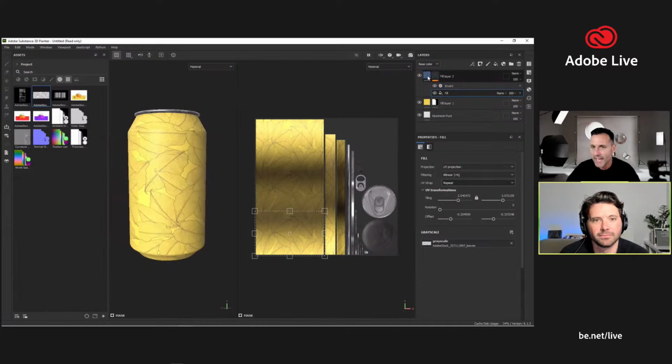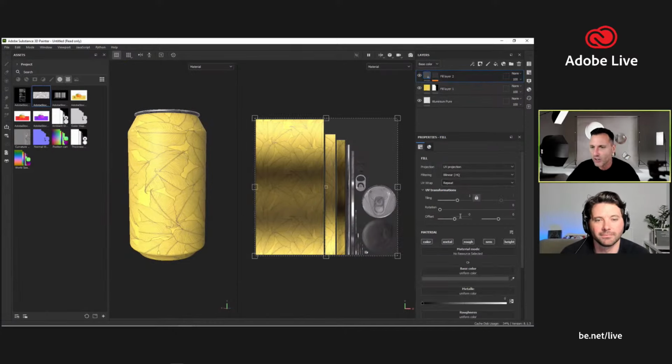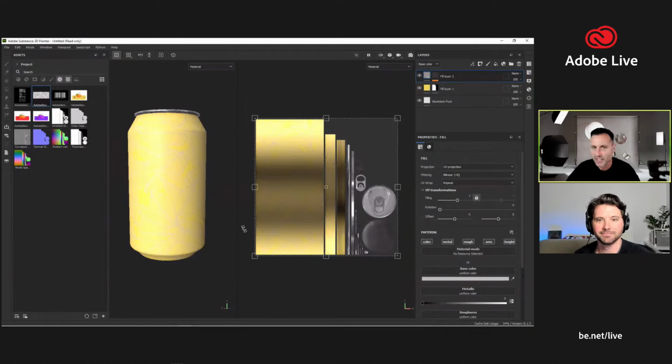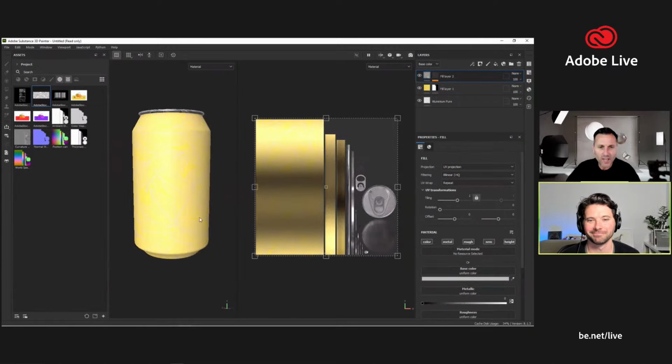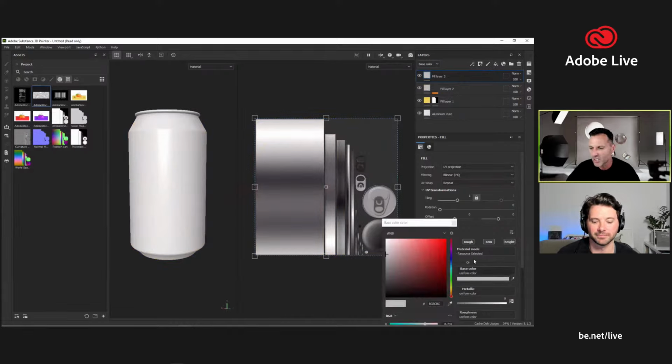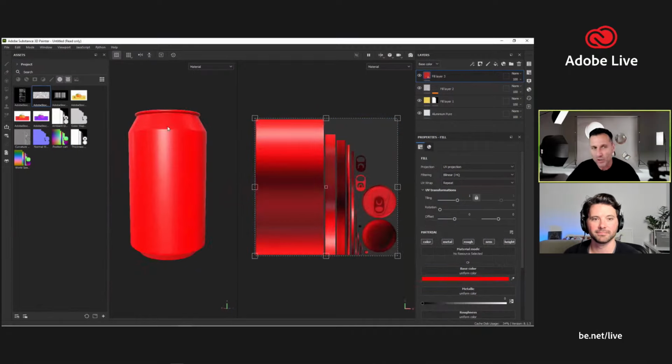Very cool. So I've got my can, I've got my pattern on there. Actually, I might make it a little lighter just so we feel a little bit more summery. Yeah, exactly. So I've got that there, and what I want to do now is go through and add that logo that we've got on top. So I can just add a fill layer, and what I want to do is replace that base color. And you can see down here under our properties, it's just a gray color. Like I said, I could make this any color I wanted to, but I'm actually going to use this image that we've brought in to drive that color.